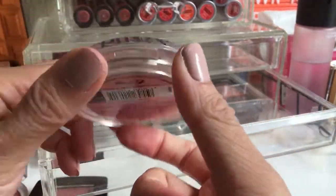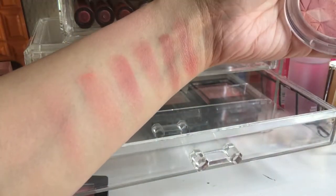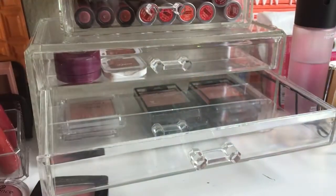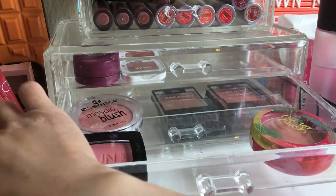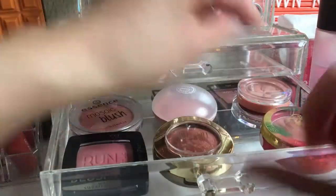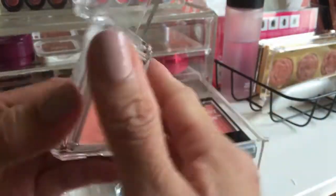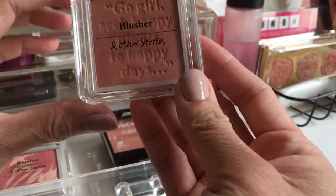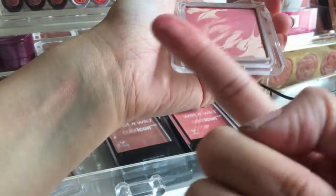One of my favorite blushes is the Natural Beauty from Essence — a really pretty shade, slightly peachy. It's hard to get rid of things, so I'll keep it. The next one is from And Other Stories — the Sandal Pink, one of my favorites. It's a limited edition really pink shade, but this one is a bit too pinky-red so it can go.